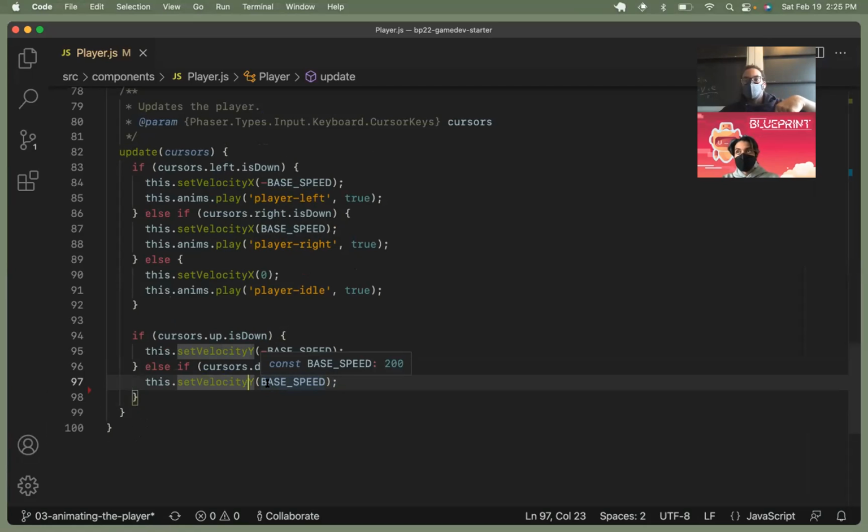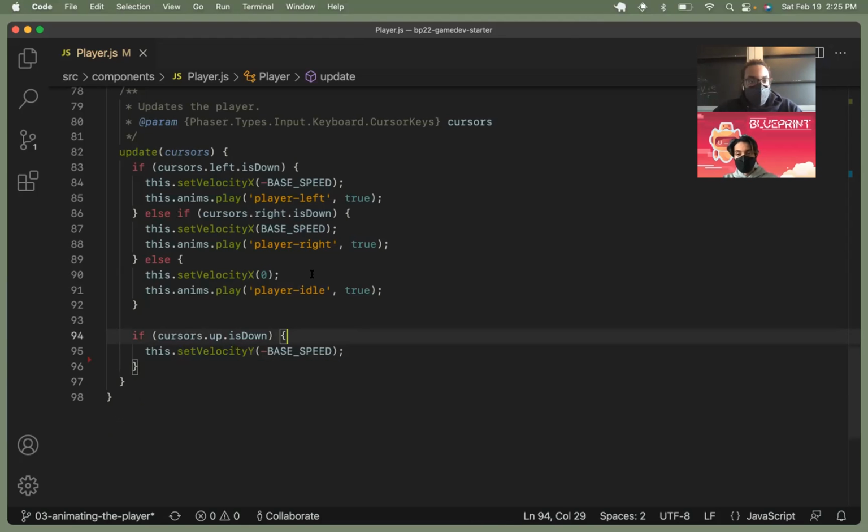It's kind of the opposite of math class, where the y-axis goes up and the x-axis goes to the right. Here the x-axis goes to the right and the y-axis goes down. So that's why we want it to be negative here.